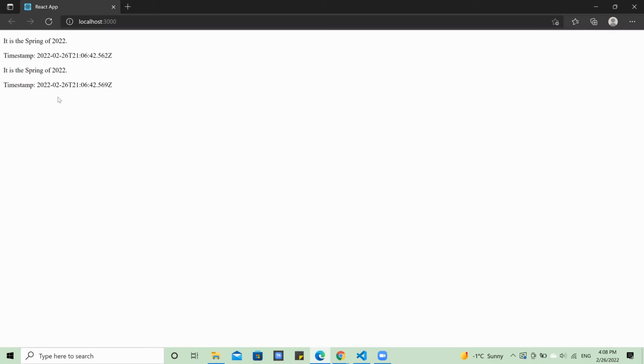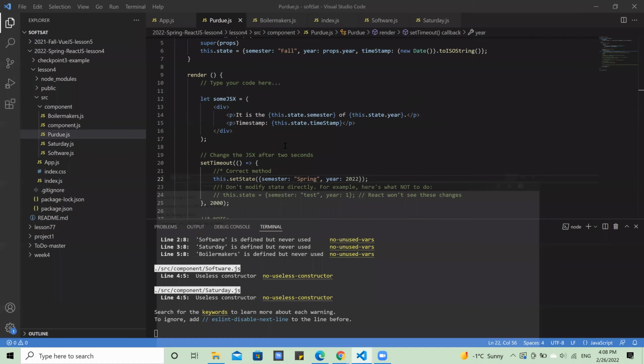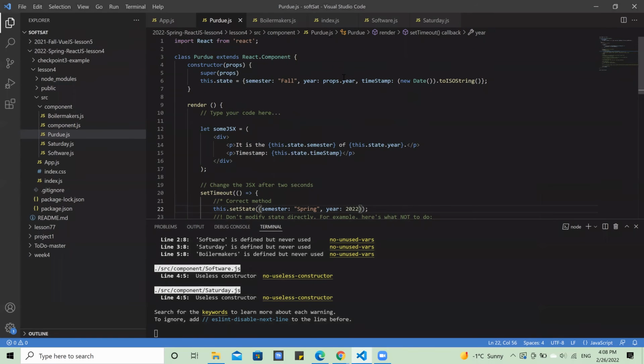And again, the result. So we call it twice, and this is what's printed out. Because we change it to spring in 2022, that's what is printed out instead of the initial value, which was fall in 2019.